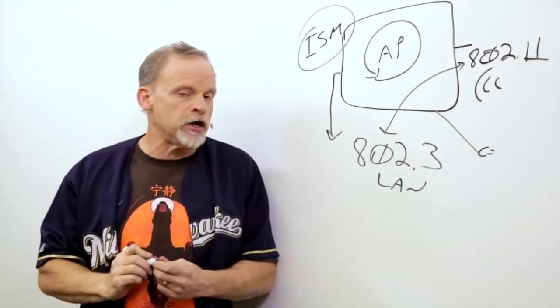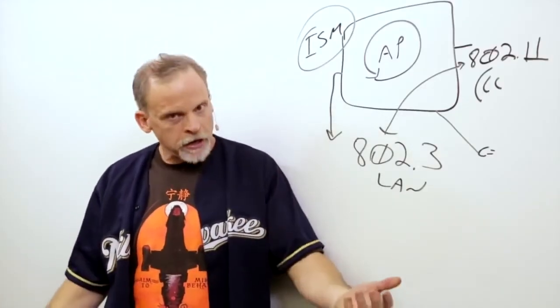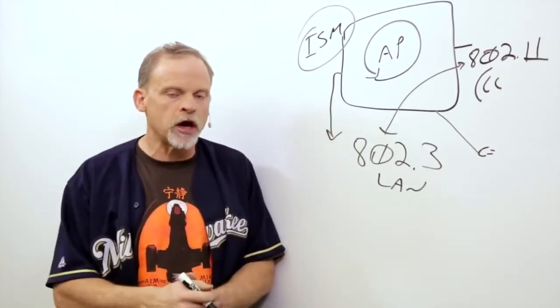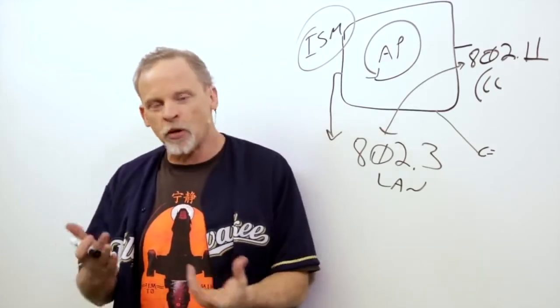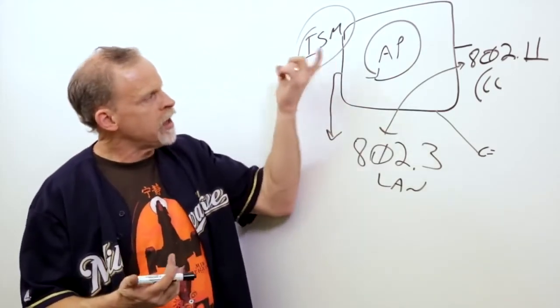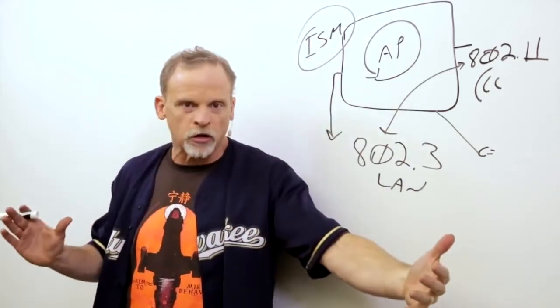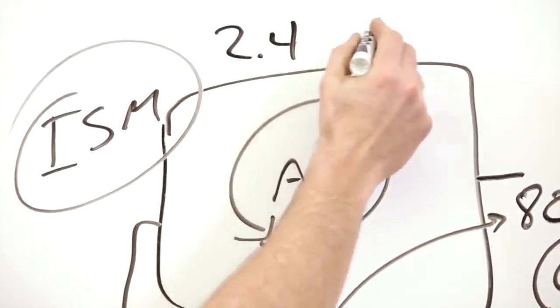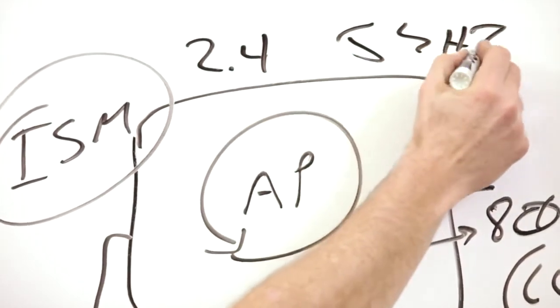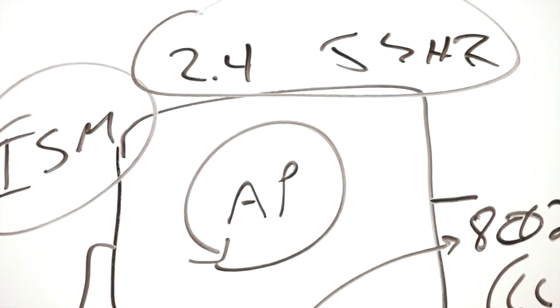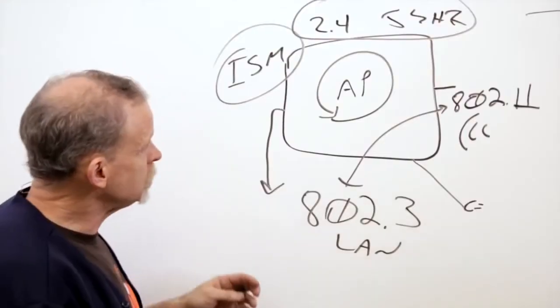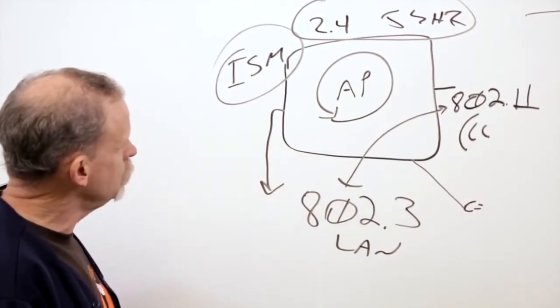That means that everybody has fair and equal access to that band, and that's why we use it. Because we don't have to go to the FCC or whoever your governing board is in whatever country and get any type of radio license. It's agreed that everybody can use that spectrum for free, right? And spectrum refers to basically the frequencies that we can use. You know, the 2.4 and the 5 gig. These are considered freebies that you can actually use and mess with. You can design a wireless access point in your house and use this. It won't be in any trouble at all.